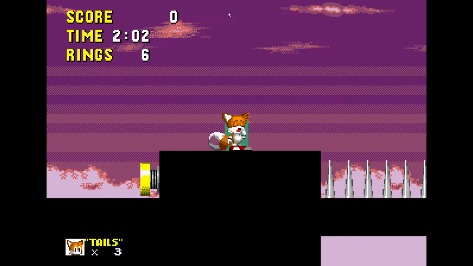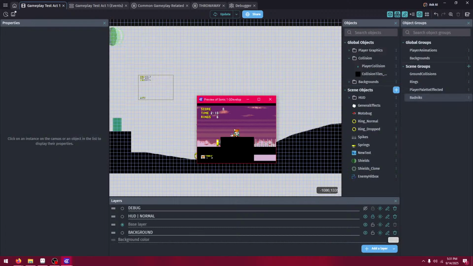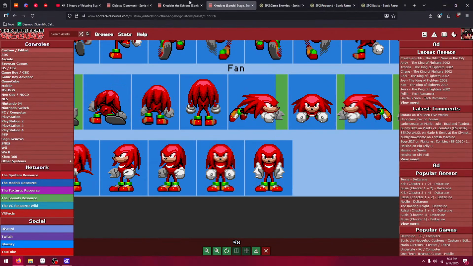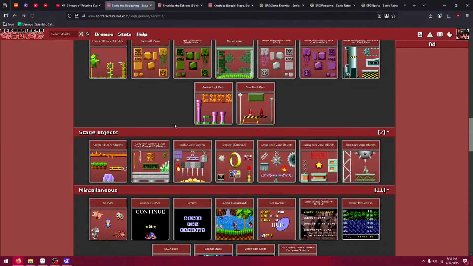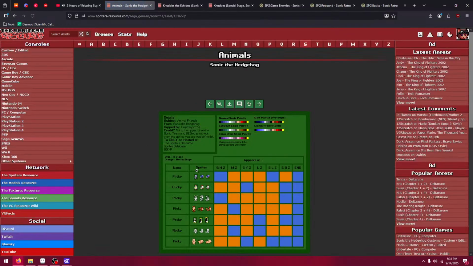what's it called? We're gonna add the Flicky coming out. There should be a Spriter's Resource page on the Flickies. And, okay.